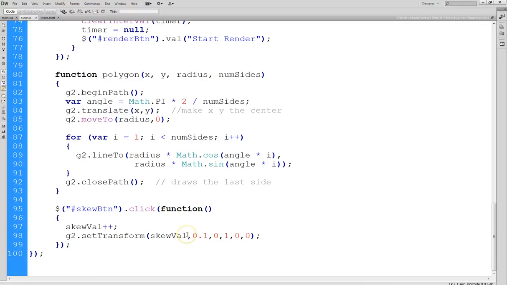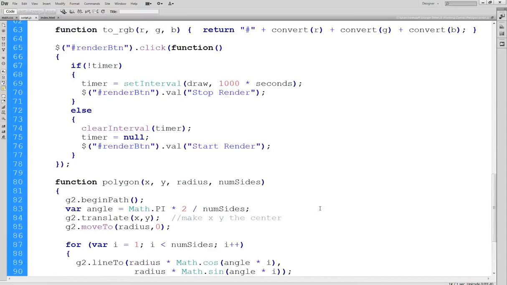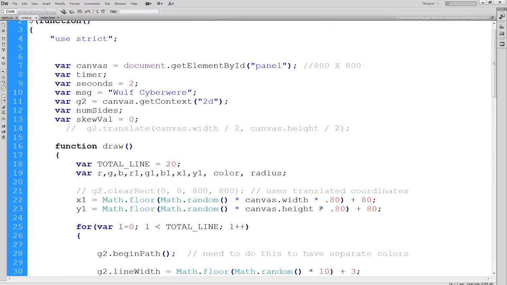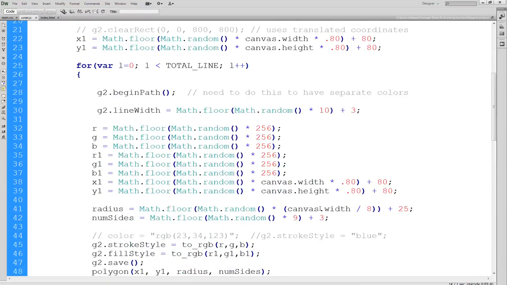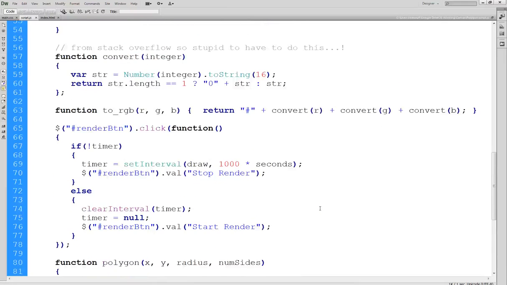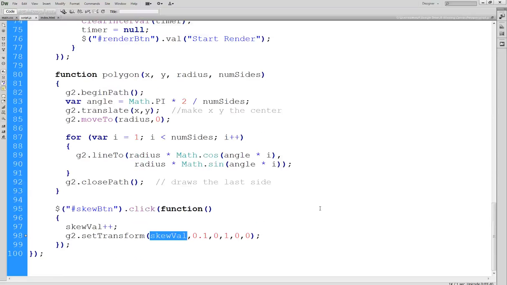transform, and you'll see that the value that I'm manipulating is this one here, so I've replaced it with a value. And what happens is each time the user clicks the Skew button, it increases the Skew value and then applies the Skew transform, so you can really see what it does. And that Skew value is initially set to 0. So the first time I don't think it does any skewing at all, and then as you increase it, and this probably could be a floating point number because it increases pretty drastically.